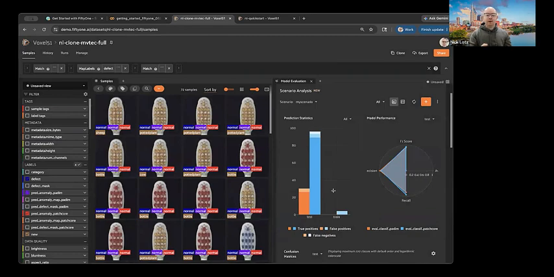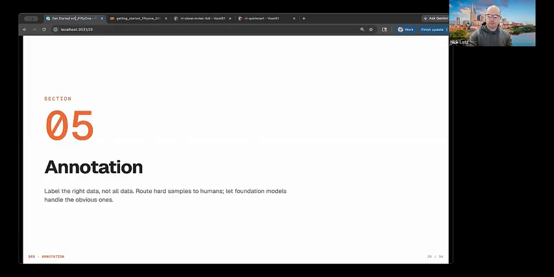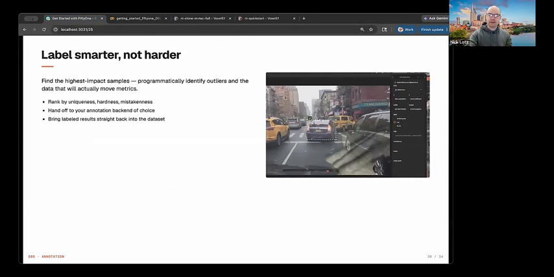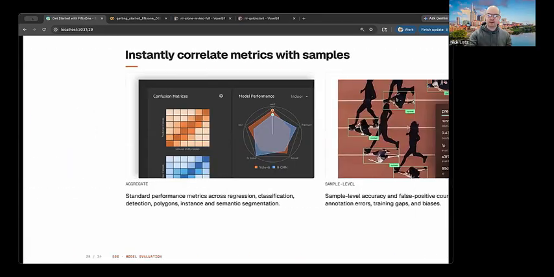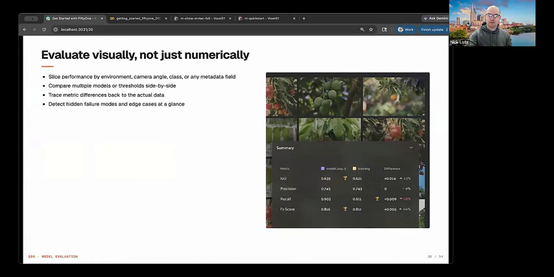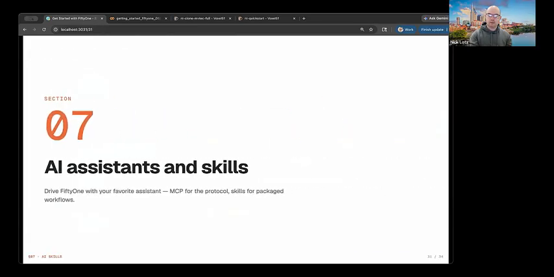Okay, so curation, annotation, evaluation, all within the same kind of framework here. So I talked about annotation, talked about model evaluation. How do we then, like, that's a lot, right? And this is, again, a very, you could see how in-depth and kind of composable a lot of these features are, right?